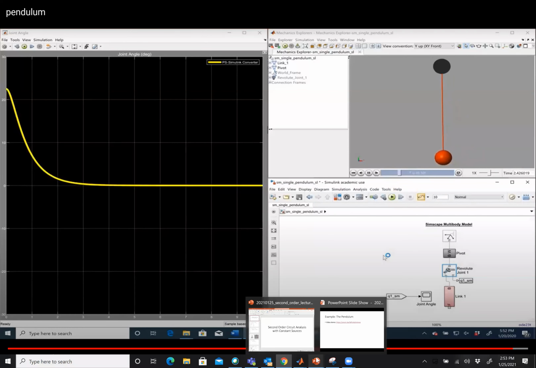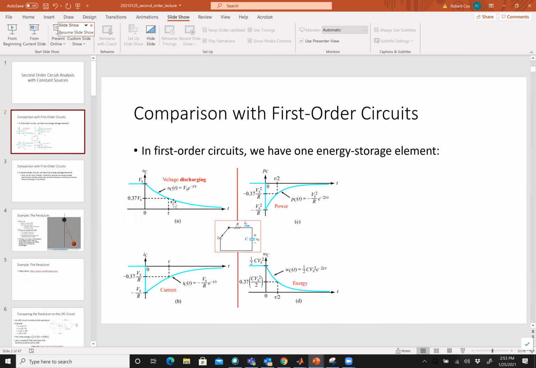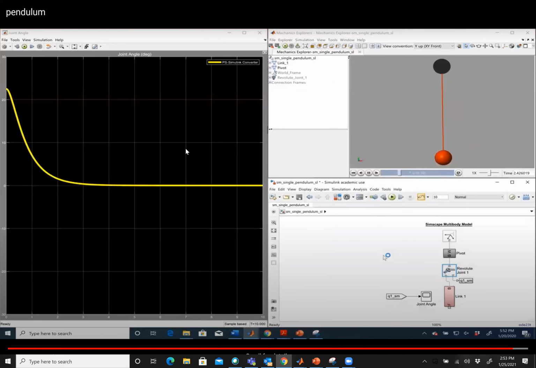Like if I looked at the capacitor in my first order system, that looks pretty similar to what the voltage does on that capacitor. So it's almost like I've taken that second order system and I've almost kind of made it a first order system, all right? So in this case, I've made the loss really big.